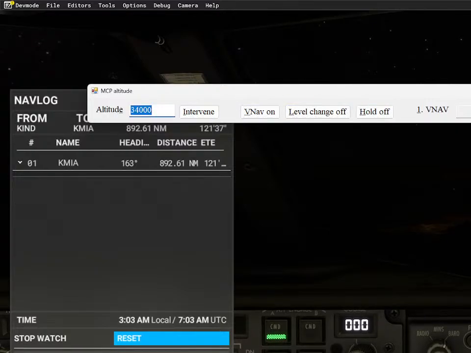Okay. Hold up, level VNAV enter. Altitude edit, Alt plus E selected. Hit 34,000, VNAV first, then INT. Intervene button, Alt plus I. VNAV on button, Alt plus V. Okay, it's 974 feet per minute. There we go. So when it gets to cruise, do I need to, I don't need to do nothing, do I? Now try VNAV. VNAV's on, Andy. It's already on.